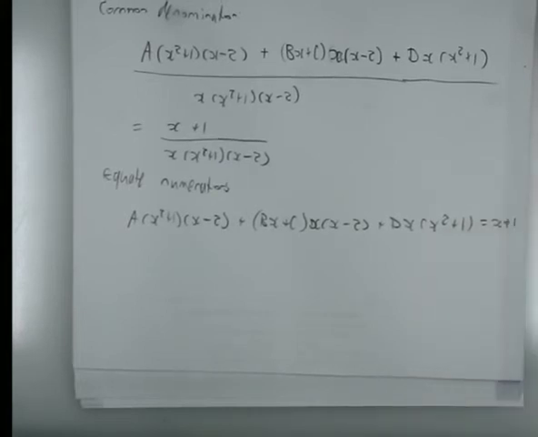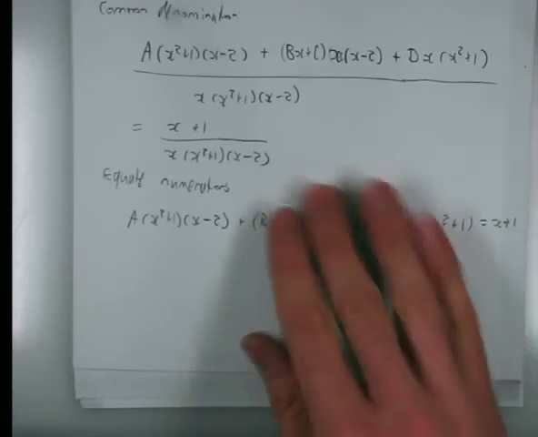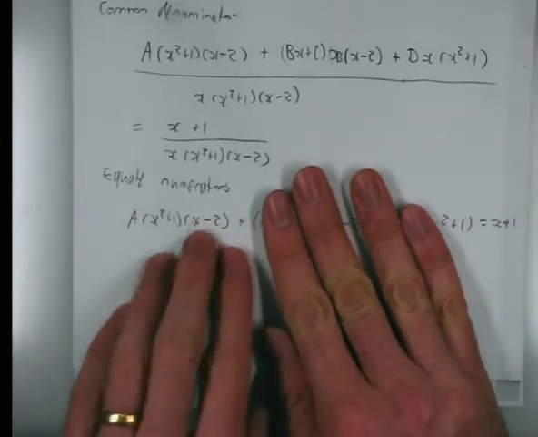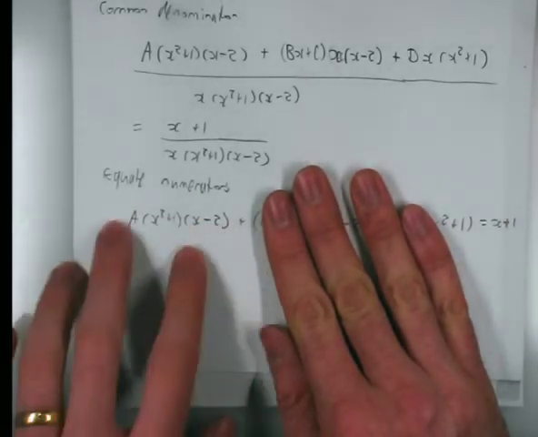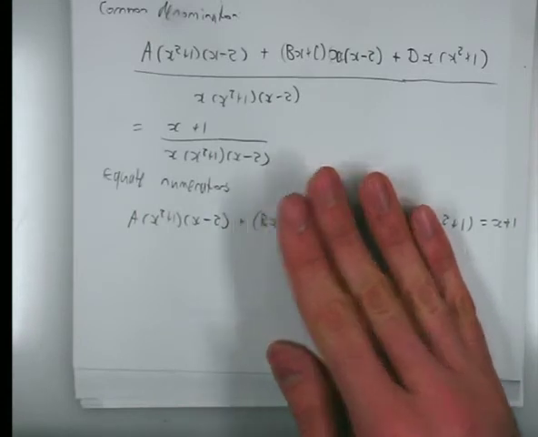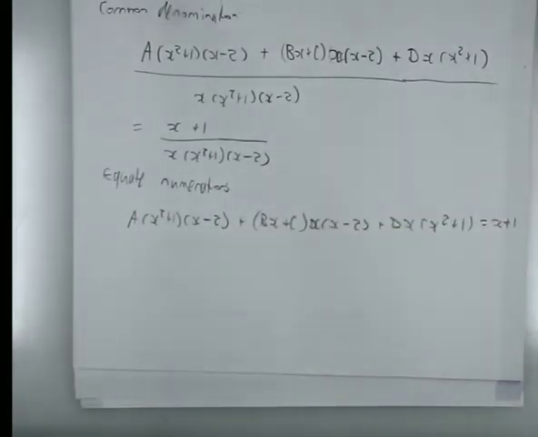Okay? So I've got choices at this point. I can sub in values of x. So for example, if I sub in x equals 0, that and that will go away, and that will be 1 minus 2, so I'll get minus 2A equals 1. I can also try and expand it out and equate the coefficients of x, of x squared and whatever. I might not have enough things to sub in to get what I need. So yes, there is a shortcut to finding the coefficients.